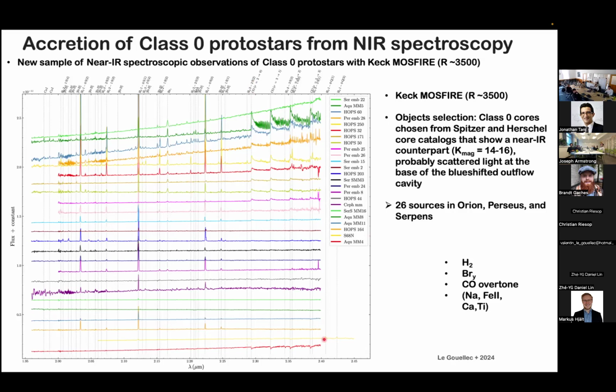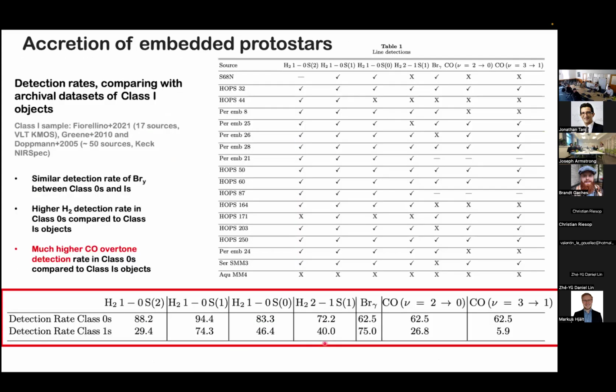So we see a few photospheres corresponding to the central protostellar embryos. So it's very exciting because we're really probing the first stage of star formation, and it corresponds to a very intense accretion disk, an intense accretion. And in this sample we quantified this accretion and showed that it is actually much more vigorous and outbursting in the class 0 phase compared to the class 1 phase, which is a more evolved object.